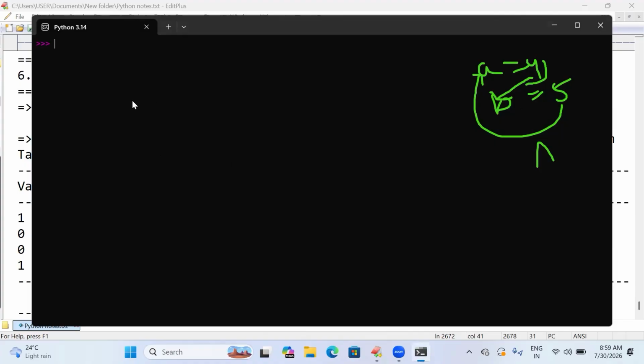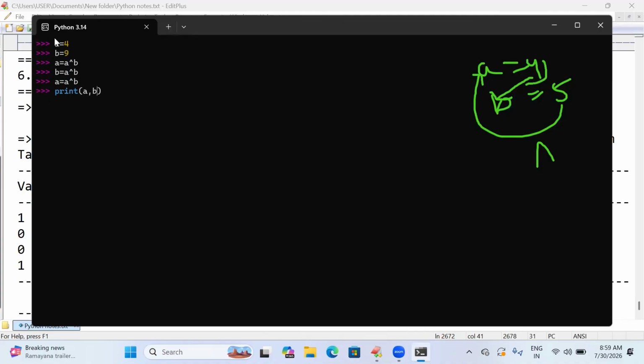See here, I'm going to use this. So I'm going to swap A is equal to 4, B is equal to 9. A is equal to A XOR B. And B is equal to A XOR B. And A is equal to A XOR B. See, if I do this and I try to print A and B, print of A comma B.